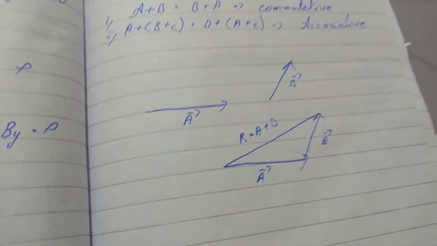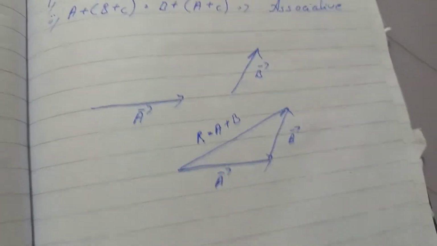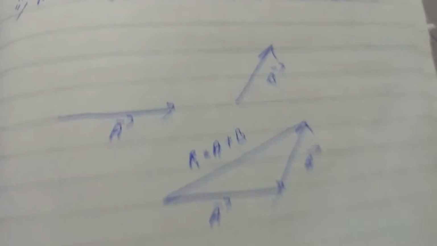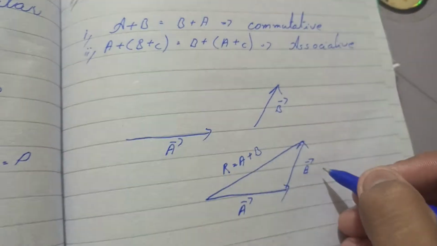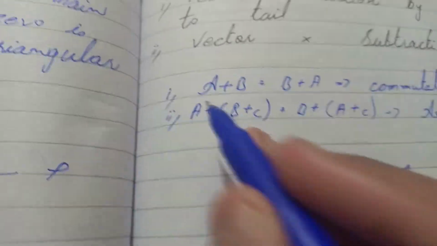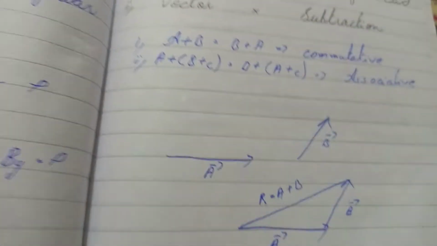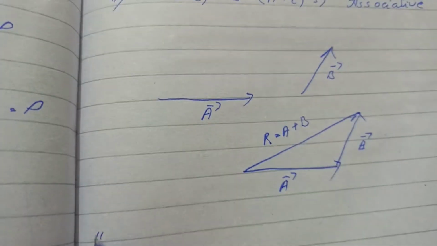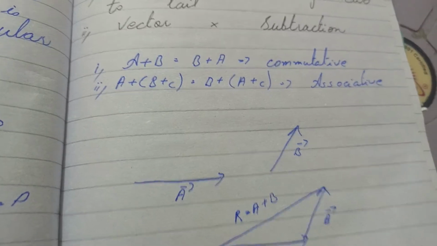It can be anything. You already know about the law of vector addition, and as you know all the things about the resultant vector, it is called the resultant vector. Okay, this is the commutative property. As you can see here, a plus b is equal to b plus a. Now we are gonna solve the second point, which is the associative property.